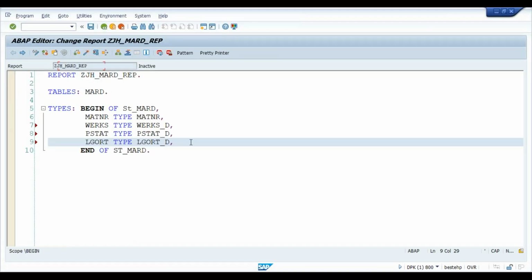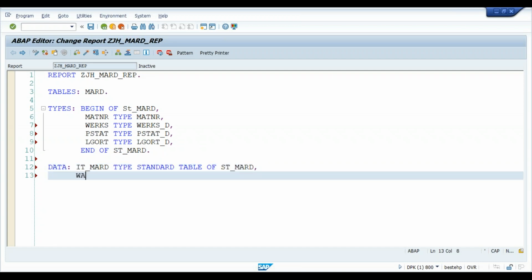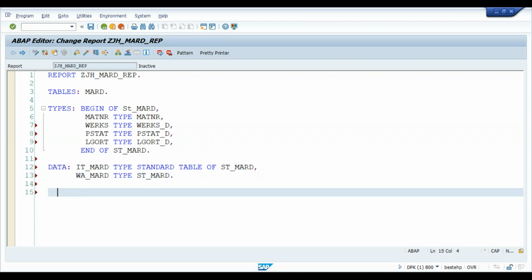Okay, so let's go with that. And we'll go with data: IT_MARDI type standard table of ty_mardi. W_MARDI type ty_mardi. Select-options: S_MATNR for MARD-MATNR.